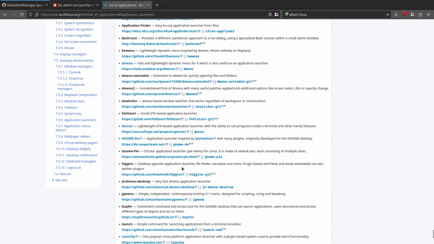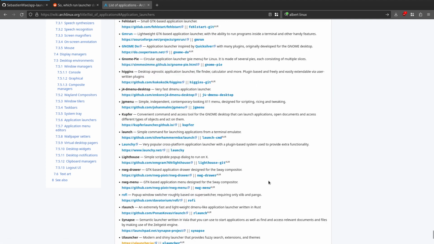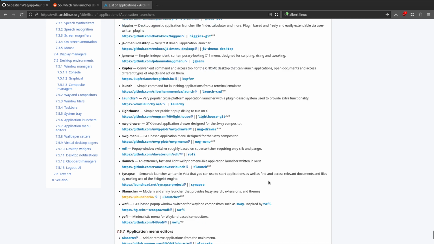We've got other older application launchers like GNOME Do, Kupfer, but a lot of those may not be in your repository because they're really old. There's Wofi and Yofi, and they're incredibly ugly.